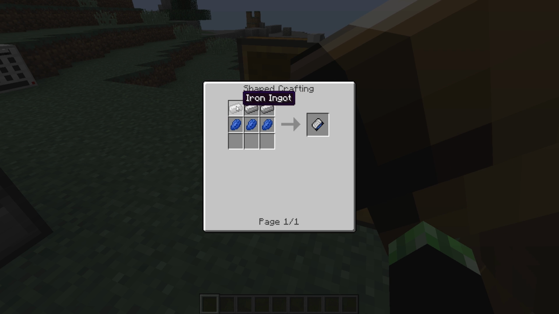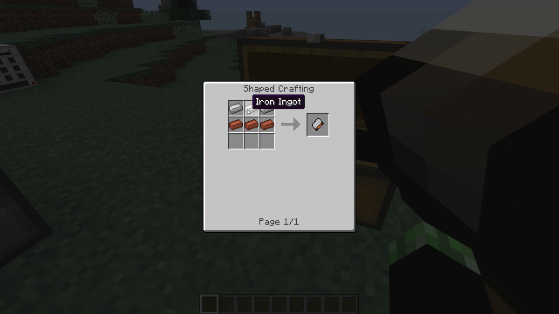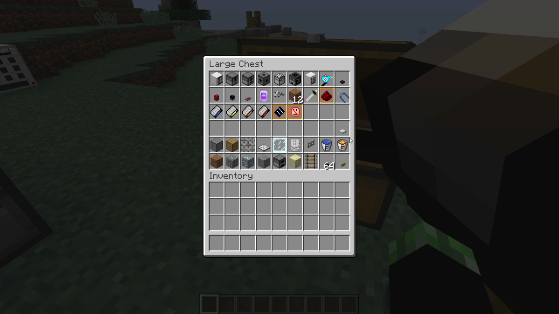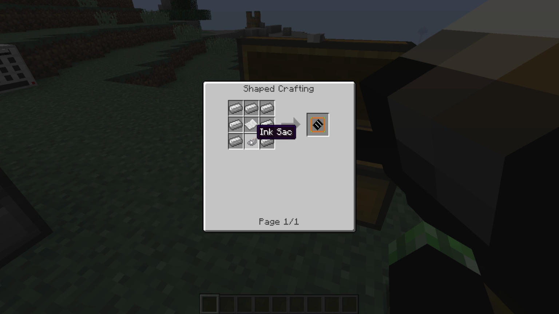You guys will have the key cards, which you guys can get with iron ingots and lapis. Then you have level 1, which is gold, level 2, which is bricks, and then level 3, which is going to be nether bricks, which is kind of cool. Then you guys are going, so all of these different modules and whatnot are going to be like iron, paper, ink sac.